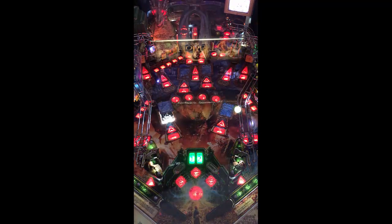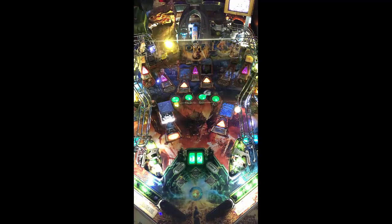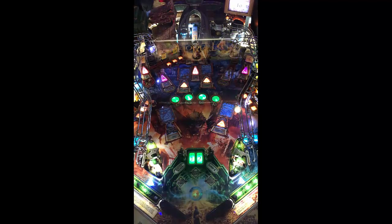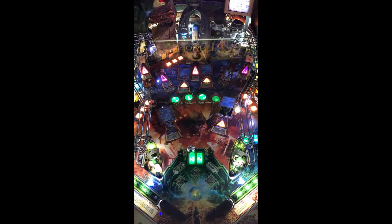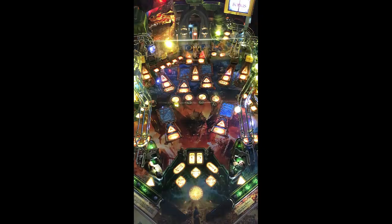Going out the ball lock again, right by the dragon. Drops it in there — the ball locks. Smaug's talking right now. Kickout comes right back in-line to the left. Cap the ball to the middle of the two ramps. Pop-up targets, two in-lines to the left, two in-lines to the right, one exit lane to the left and right. Top bumpers to the back right, which also go right down the middle whenever it exits — so be aware of that. There's a beautiful little monitor on the inside that kind of tells you what's going on with the bonus, especially when you're watching the ball. That's pretty nice to have.